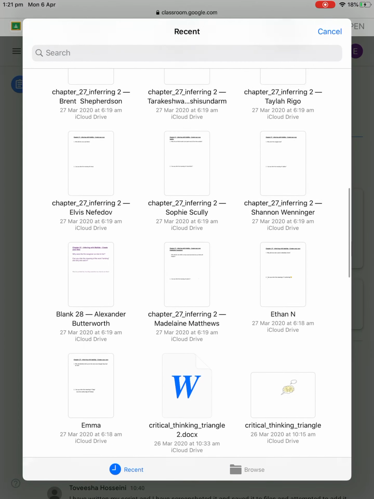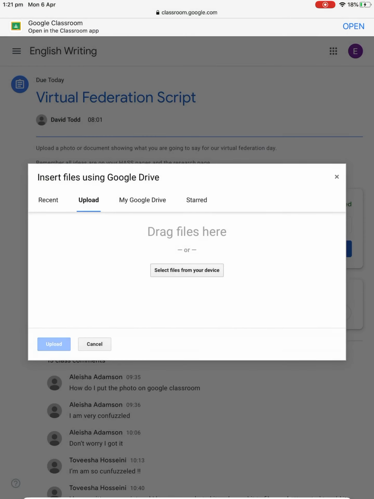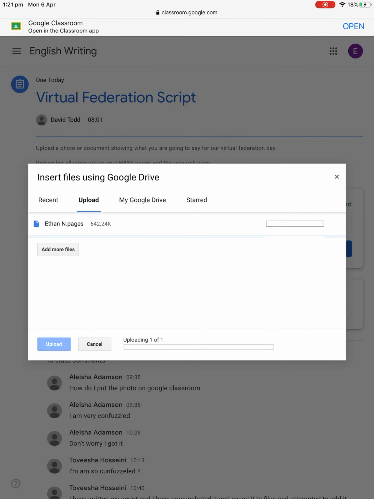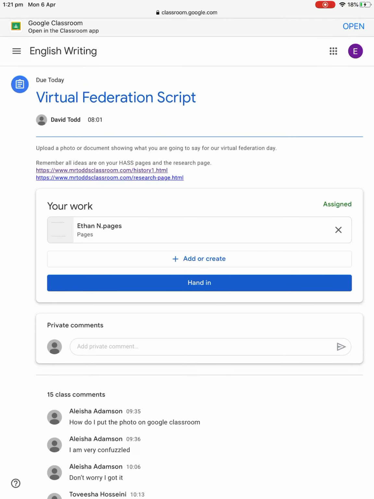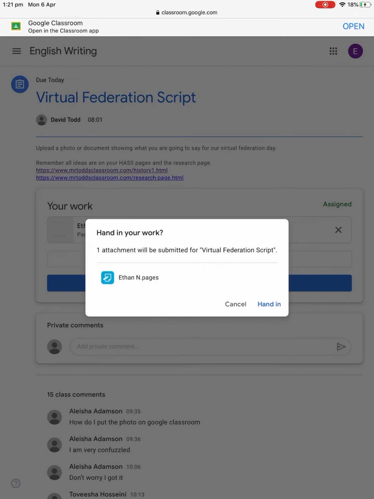Once you've got a file to upload, let's pretend I'm uploading his drawing. You can click upload, and it'll just upload the document, no matter what you've made your document in. Once you've done that, you just click Hand In. If you're happy with your assignment, click Hand In, and it will state that you will attach this as your assignment.